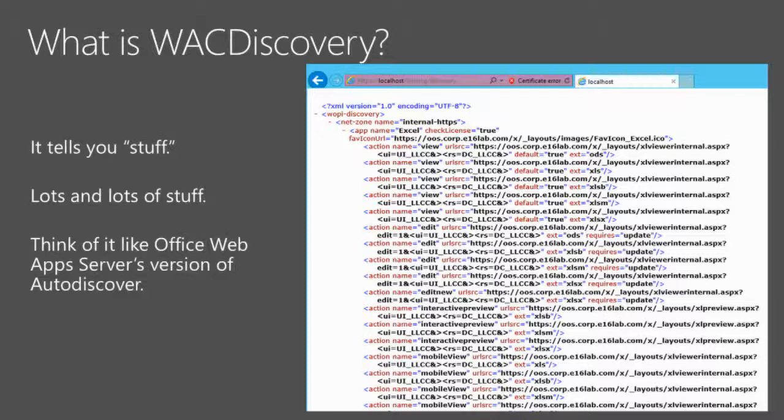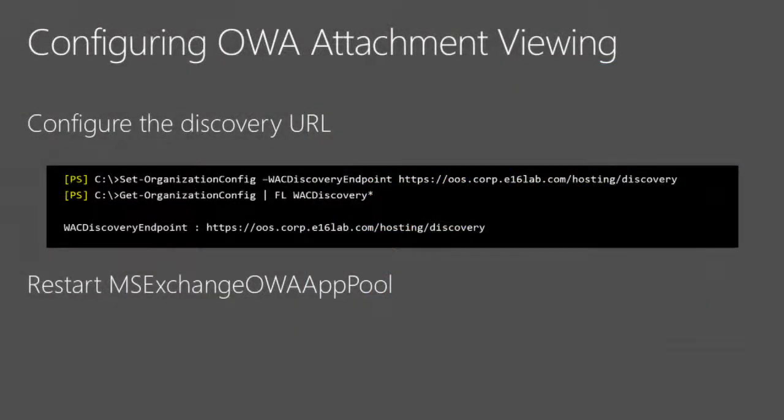So go ahead, type that in. You'll be able to also validate your web app server configuration by going to the Discover URL. You might not be able to see it, but at the top here, it's essentially the name of the server/hosting/discovery. Very easy to put that in. It's going to be a load balanced name with a certificate value on it. You see I got the cert warning there because I was just using localhost. But when you configure it in the environment, it's going to look like this.